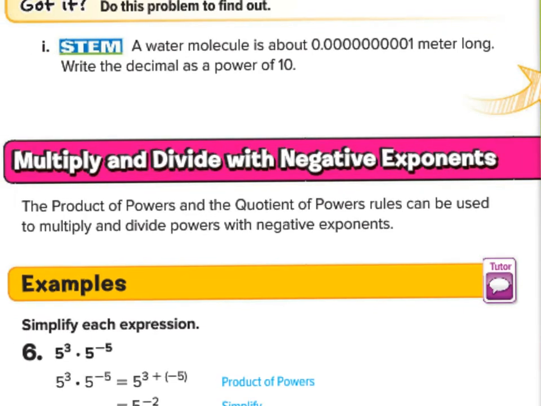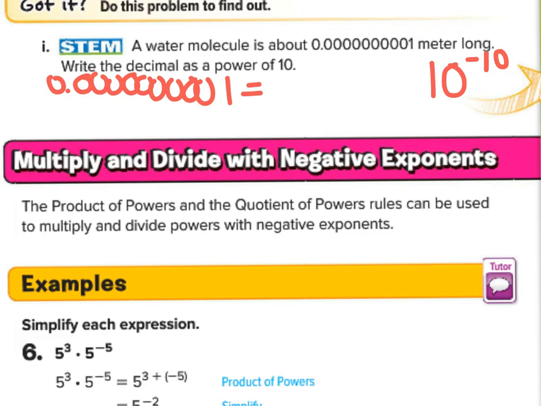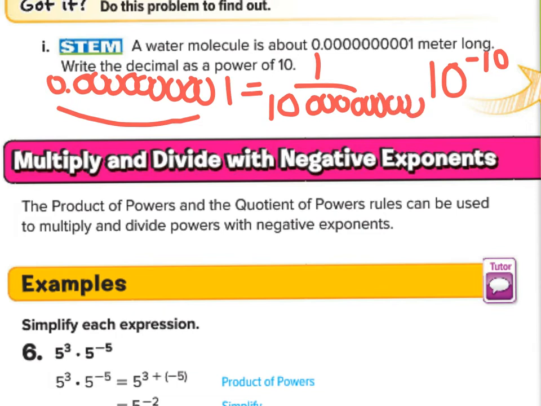Okay, based on the trick that I taught you, we could simply do this one by counting the zeros. Let's see. 1, 2, 3, 4, 5, 6, 7, 8, 9, 10. I got 10, so I could simply write 10 to the power of negative 10. Let's see if that is the real answer. Okay, let's write it as a fraction. My trick for writing this as a fraction is I would write this number literally backwards. I would write 1 and then write all of these zeros, counting those zeros, and we counted 10 of them, correct? So we would count 1, 2, 3, 4, 5, 6, 7, 8, 9, 10. That looks like it's 10 billion.